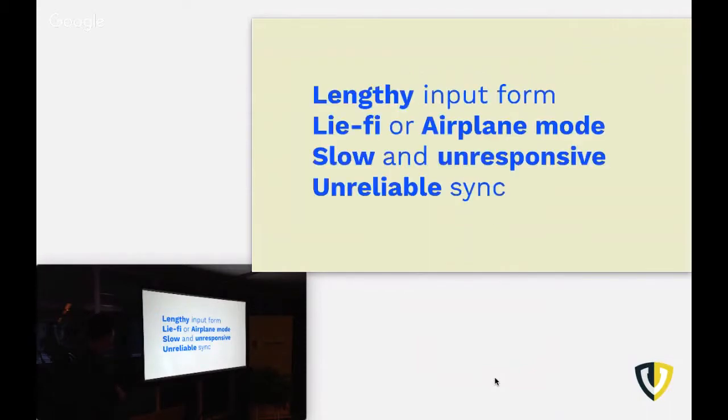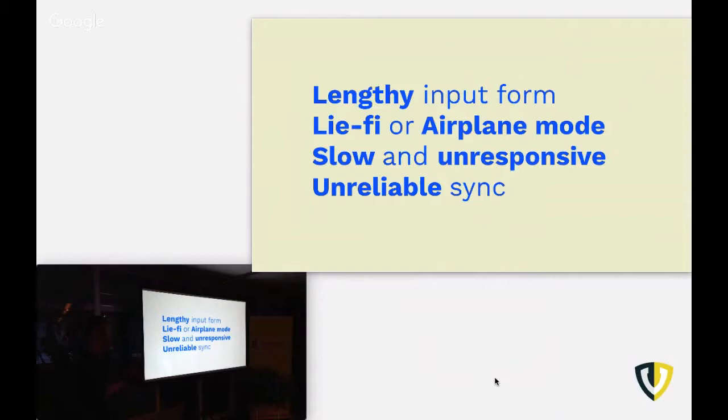He also suffers from bad Wi-Fi, not just missing connectivity, but also untrustworthy Wi-Fi. He doesn't know if he's offline or not. So what he usually does is put it on airplane mode, which saves battery, and at least he knows the state his device is in. It's also a very slow and unresponsive app. It has to go to the server, and the server says, here's the spinner, right? And then when he's finally done, he wants to save his inspection back to the server.